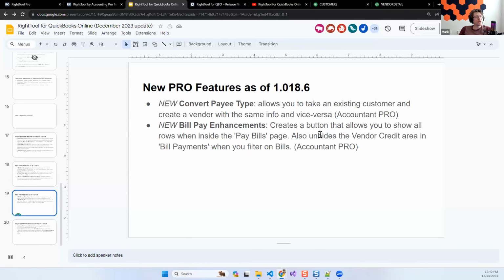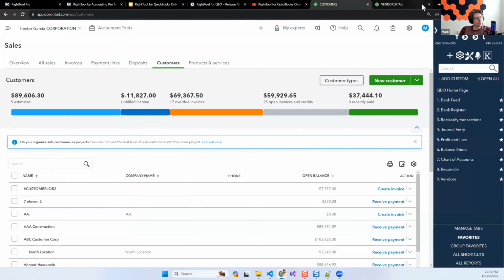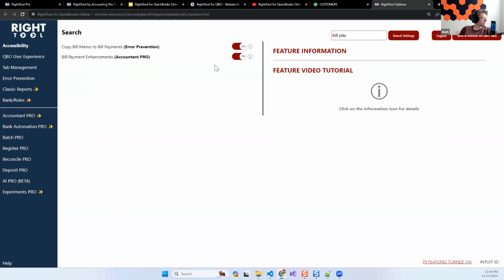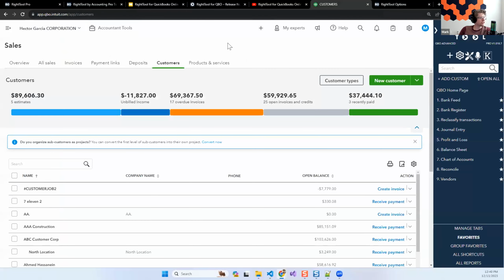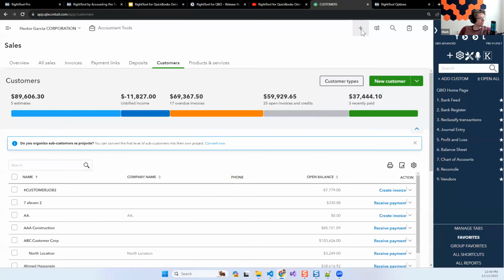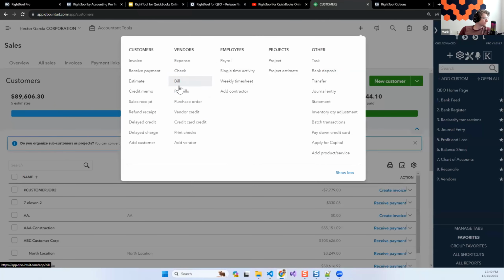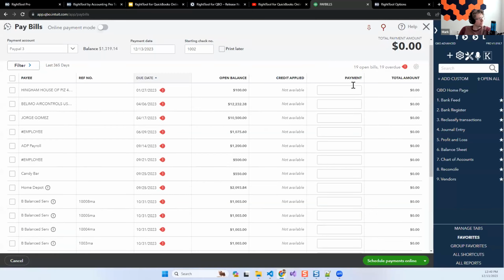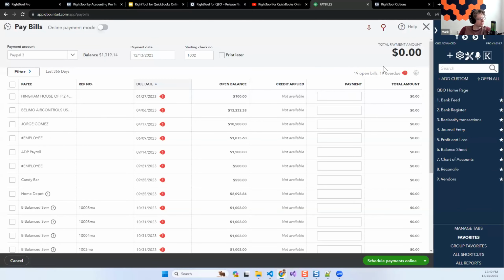And then, bill pay enhancements is another one that we got a request for. In order to see why this is a problem, I have to actually go to bill pay in the first place. Let's go ahead and put that in there. I'm going to turn this off first and then refresh the page. So when you are receiving a bill payment, let's see. Pay bills. This is two different enhancements at the same time. Unfortunately, there are not enough payments for this to really show.